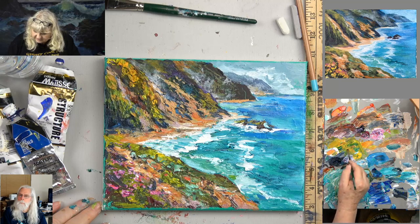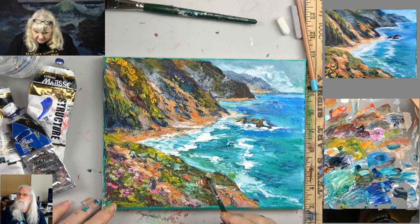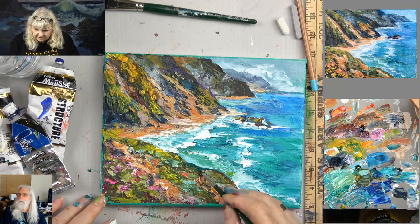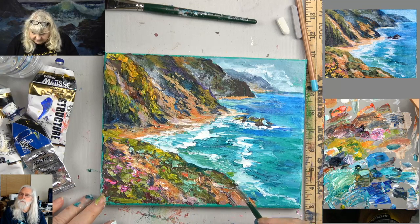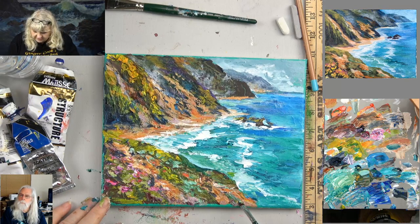A few little bits of light green up here, barely touching it. Just up here, bring your eye forward a little bit. Okay. Maybe here too, huh? Maybe we want a darker green, right here on the edge of this cliff, so you know it's above that. I want you to look down on these rocks, right? I want you to know that you're above this, that there's no question about it, that this is higher than that water down there. This is forward and much higher than that water.